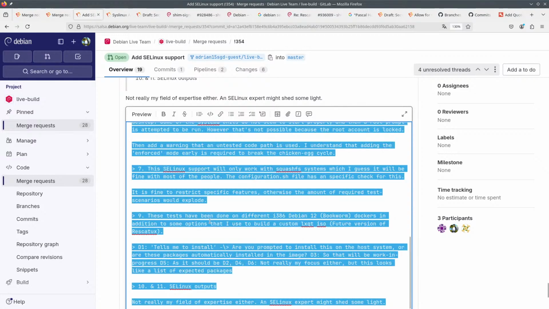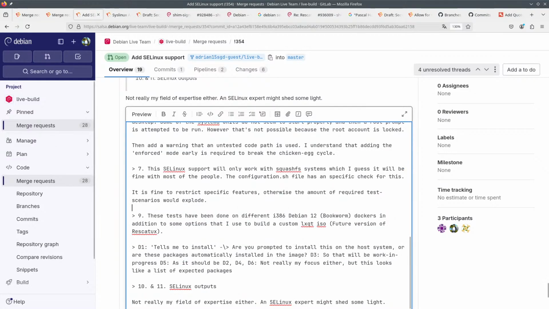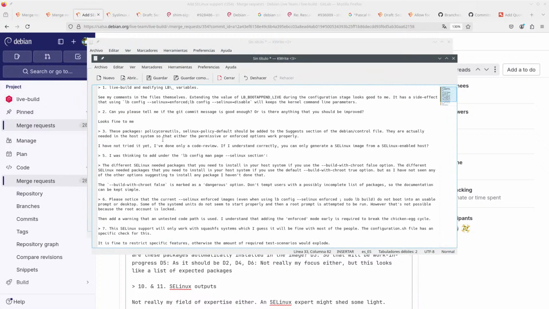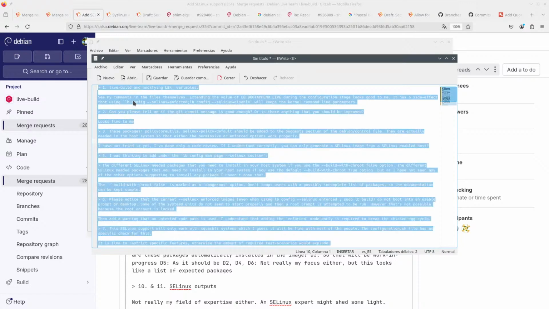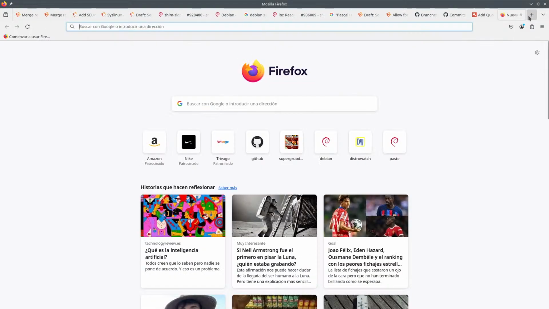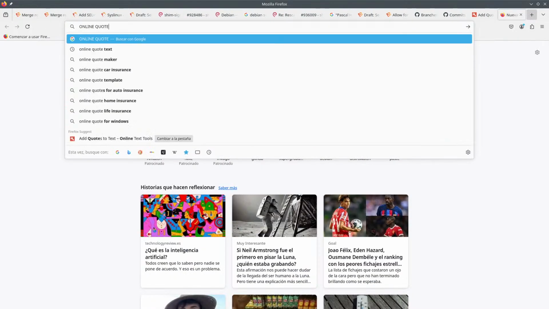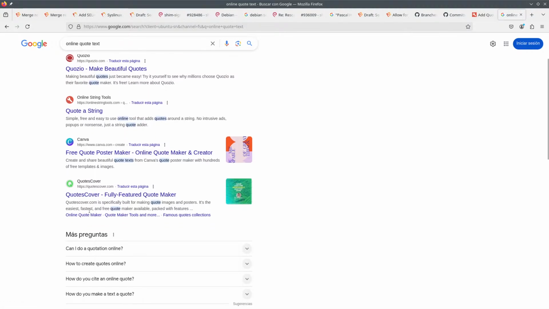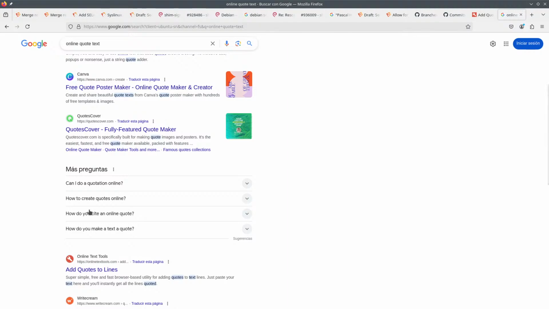Okay, let me copy and paste from this one here. Hopefully this works. Okay, and now I want to use this tool. Maybe I'm going to use another one. Line quote text. Maybe I'm going to use another one, quote to string. This is only a string. Quote maker.